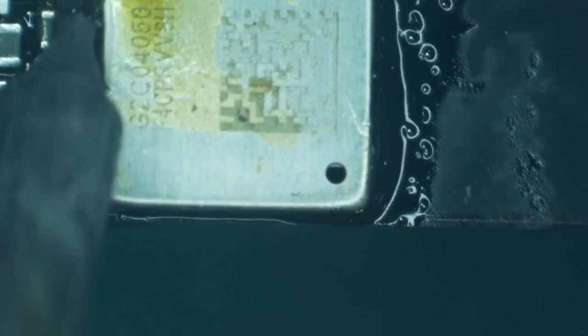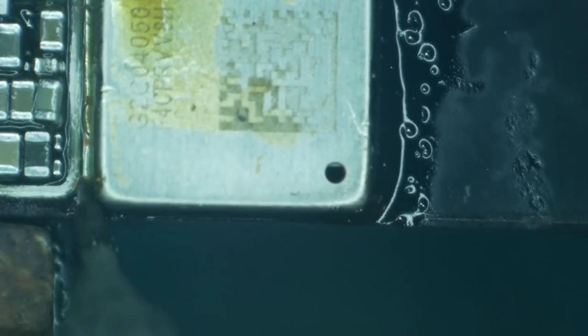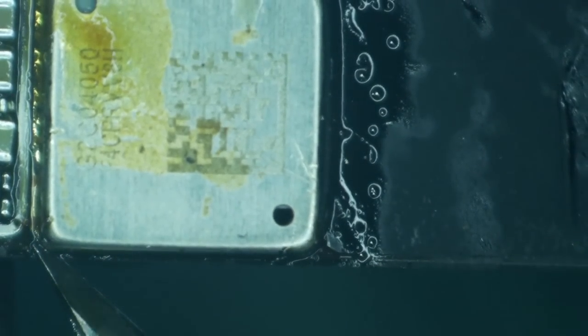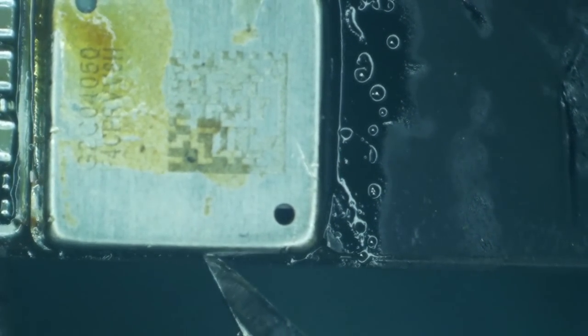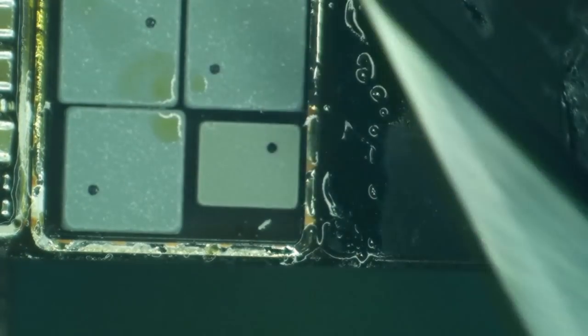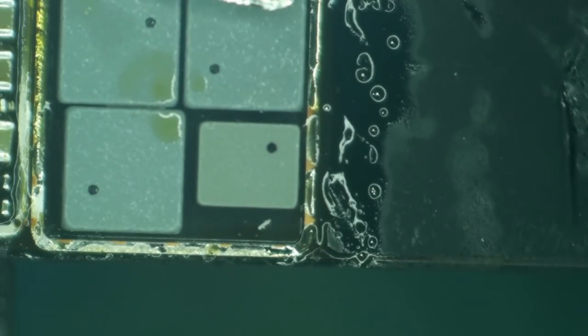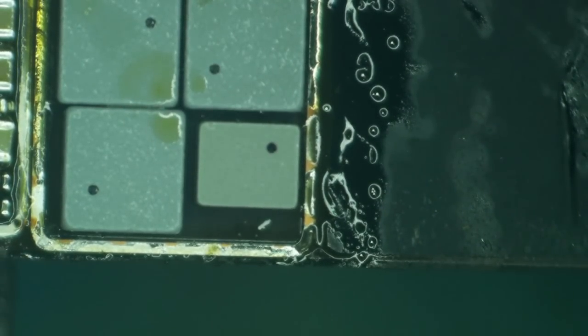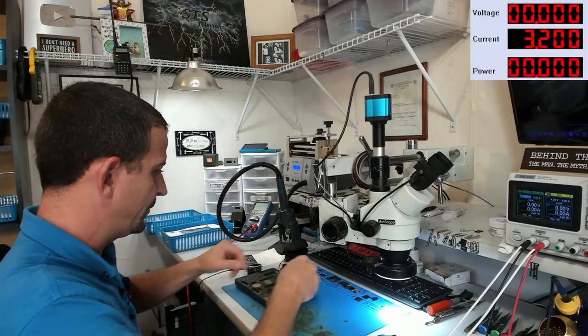I'm actually not used to getting to this side of it so easily. There we go. Whoops, a little rough with that one. There we go. Yeah, it's like I thought. There is absolutely, positively nothing under that shield that would cause this. Which means it's time to take that board apart.